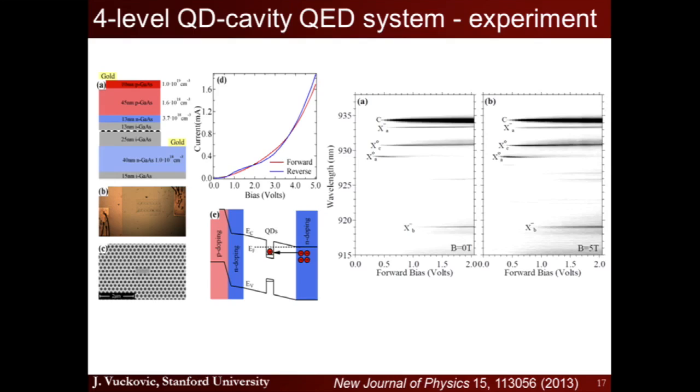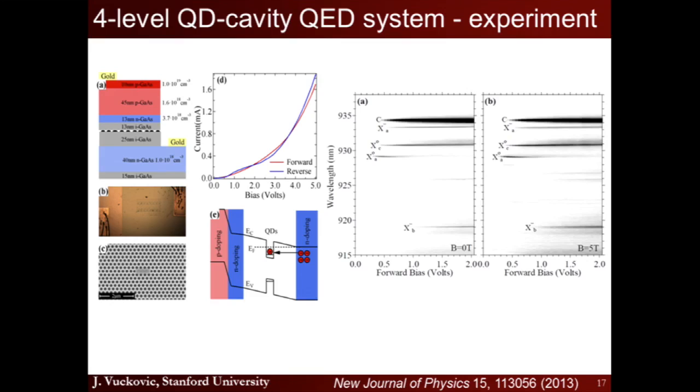And we have a photonic crystal cavity surrounding everything. And then on the right, you see 2 plots showing photoluminescence from the structure. Broad line is the cavity line, and narrow lines are quantum dot lines. The left plot is without magnetic field, and the right plot is the same structure with magnetic field. And what is interesting is you see that as you increase the bias on the horizontal axis, some of these transitions disappear and new transitions appear, right? So some of them break and the new ones appear. And the new ones correspond to charge states of the quantum dots, which split at a higher magnetic field. So we clearly have controllable charging.